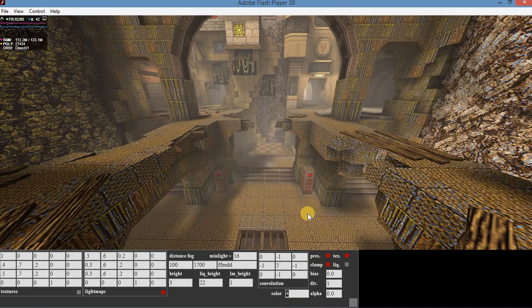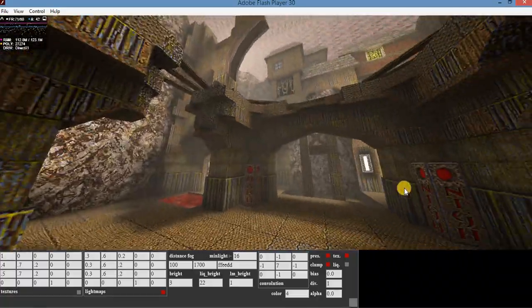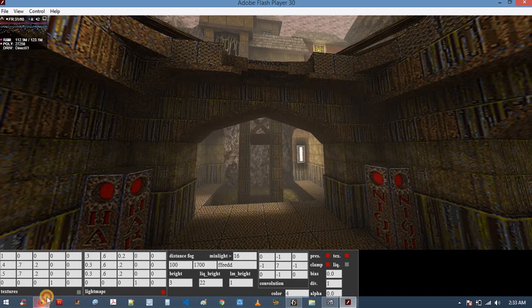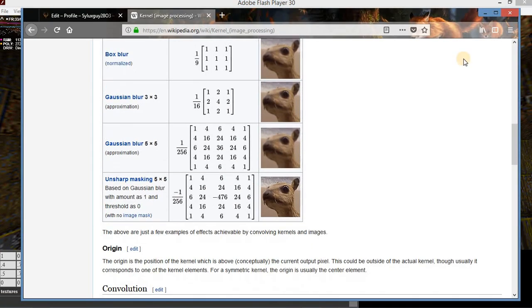It's plugged in properly. It's definitely going to the convolution filter, but it doesn't, I don't know. And alpha doesn't seem to do anything either. So I need to learn more things about that. I'm not very familiar with convolution filters. I've just been playing around with what I could find over here on Wiki about box blur and Gaussian blur.